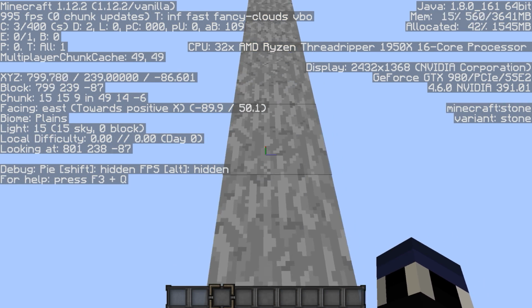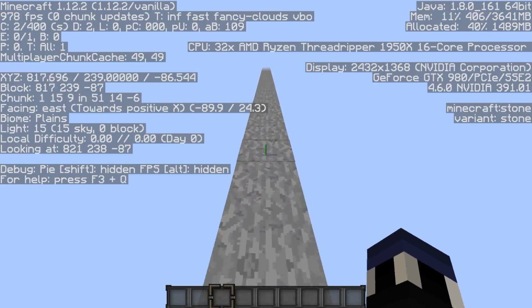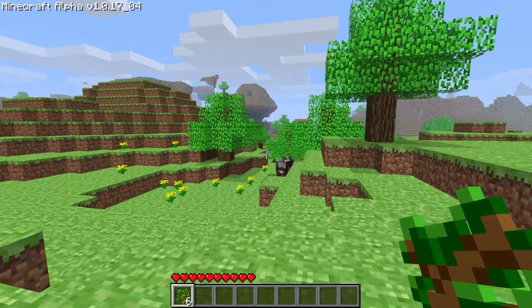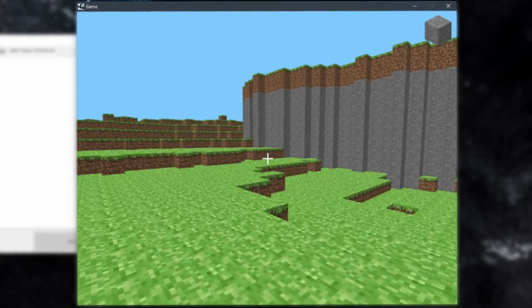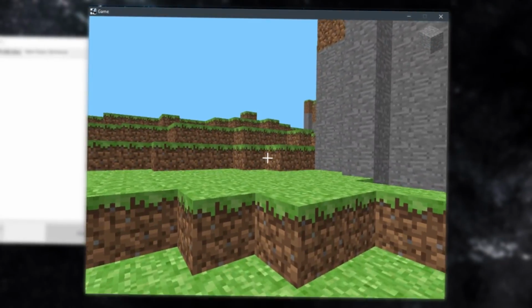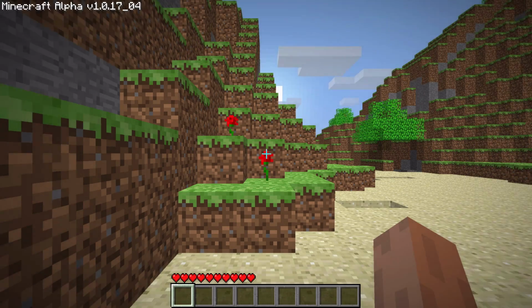But what does it mean to get the highest frame rate in Minecraft? Are we talking about the latest version of Minecraft or any version at all? The Java edition of Minecraft has been around since May of 2009, or for almost 9 years now. And it's safe to say that during that early era, the game was a lot simpler than it is now. So let's go ahead and break this question down.